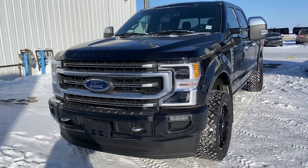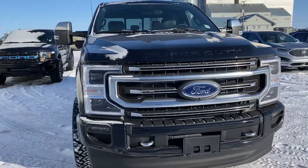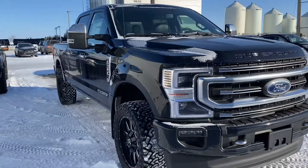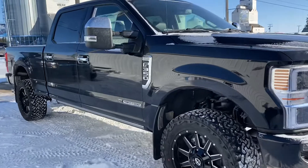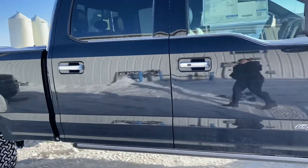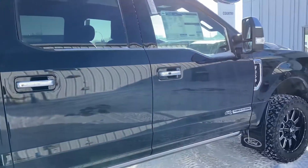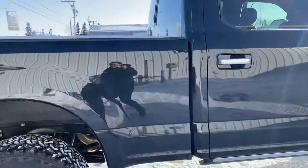Hey Adam, it's Kelsey here at Country Ford in Wilkin. I just wanted to show you this 2021 F350 Platinum. It's a beautiful black color. You got power running boards, passive entry for the key — hand in the handle will unlock it, and push that black button there will lock the truck as well.